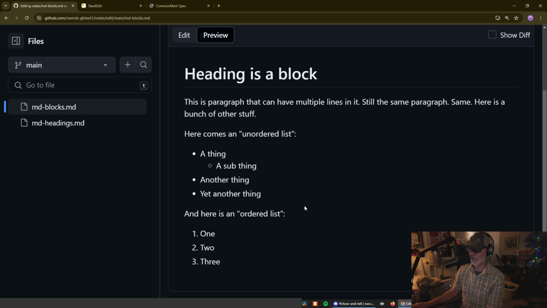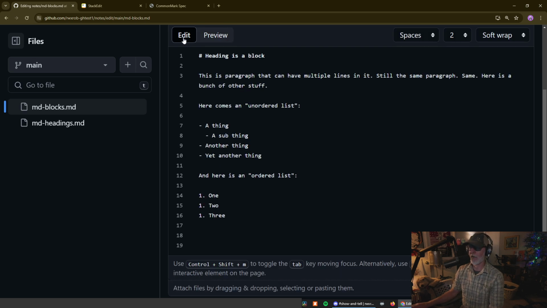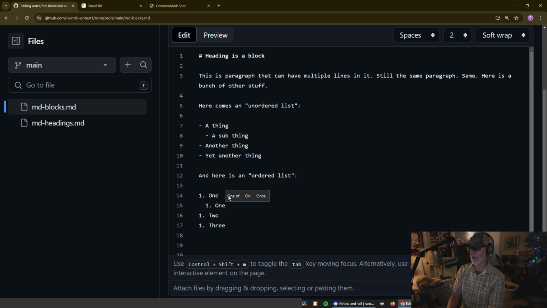So heading is a block. So we got a sub thing here, and in the edit here, we're gonna try this. So I'm gonna say, let's try to do this. So one, two spaces, and we can say 1 dot. You could say 1 dot. I don't know, dot 1. How about that?